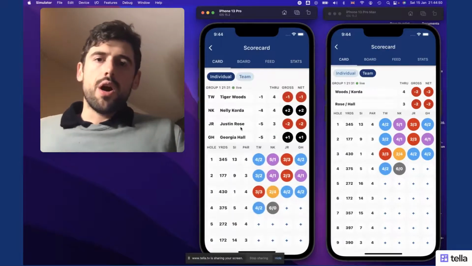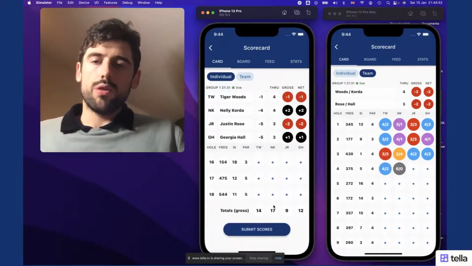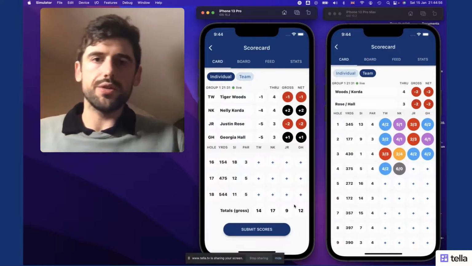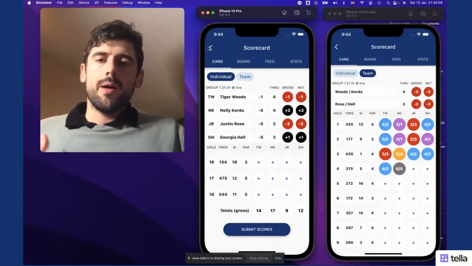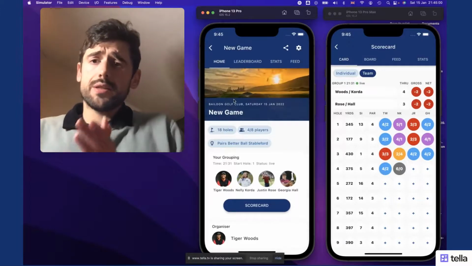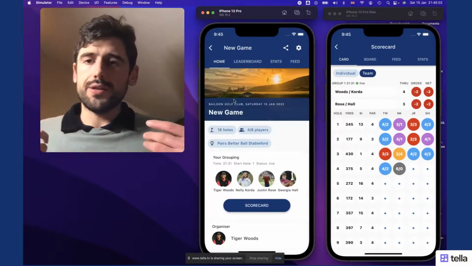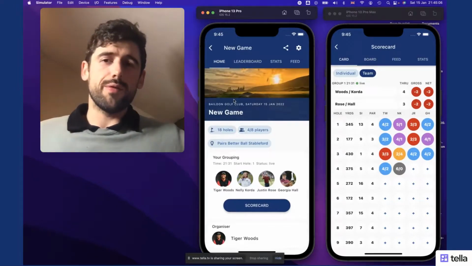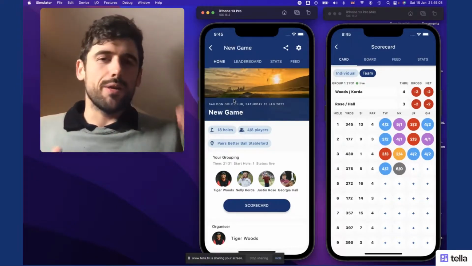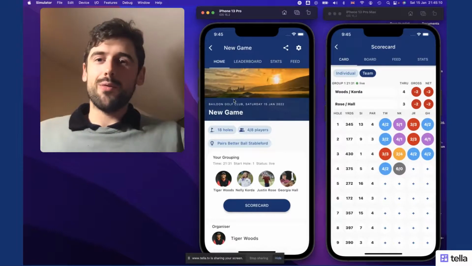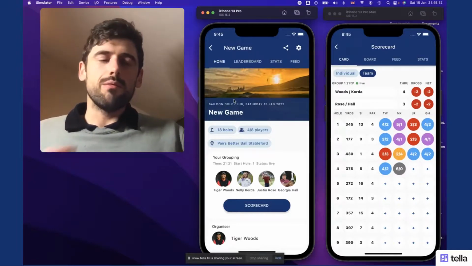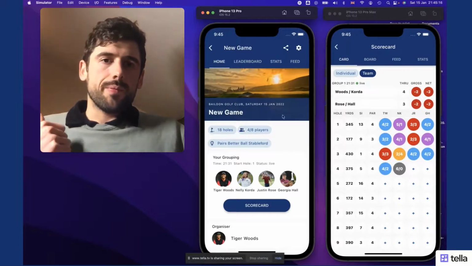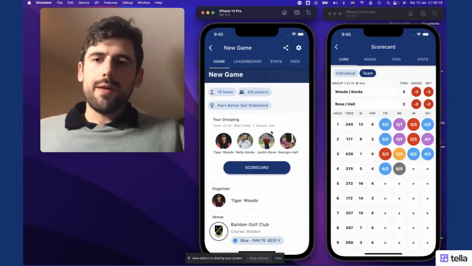So jumping back to the card, when you're ready with your round, you can press submit the scores, and that will finalize the scores so they can't be changed again. And that's it. That's Golfify in a nutshell. It's a really simple way to host a competition. Doesn't matter if you're 4 players or if you're 400 players. I believe real-time scoring and making sure everyone knows the score as they're going really makes a golf competition more exciting. So yeah, I think I pretty much showed you everything.